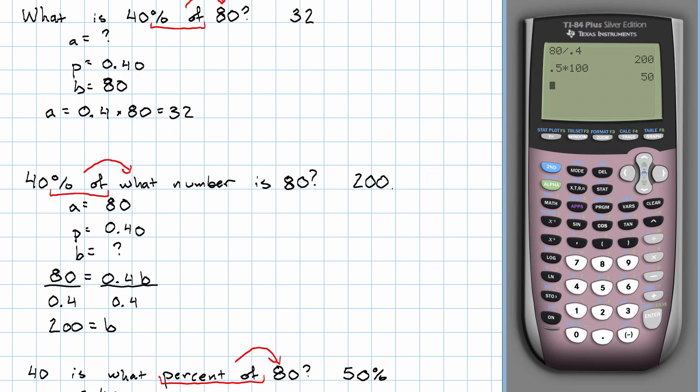Notice the method. First, we identified the percent, because that's really easy to identify. Then we identified the base by saying, what are we taking this percent out of? And finally, we identified the portion as whatever the story was about, as the result of taking that percent.